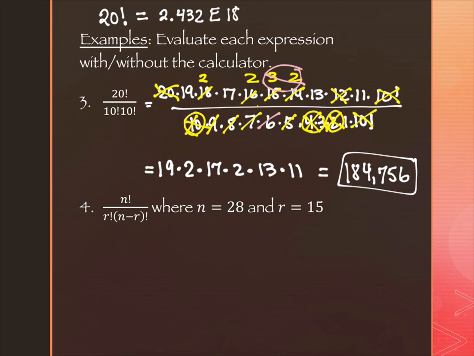Okay, we're going to make things a little bit abstract. You'll see where this formula comes from in a little bit. It comes in section 10.3. All we're doing, however, with it at this point is simply starting with something that looks like a formula, and we're given the n and the r to put into the formula. So this n is 28. We'll go inside this for this n and this n. And this r is 15. We'll go inside here for the r and the r. Okay, so we're just going to do a substitution.